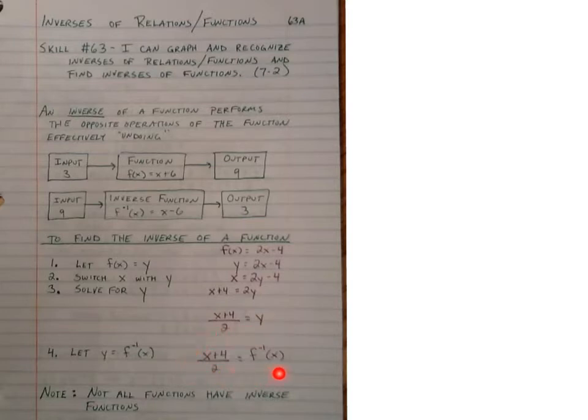The notation we use for inverse is f to the negative 1 of x. This does not mean raise the rule to the negative 1 power. It's the notation we use for inverse. It should be noted that not all functions have inverses, and we'll learn some rules for how to identify whether a function has an inverse later on in this unit.